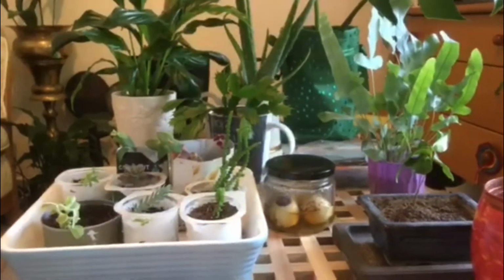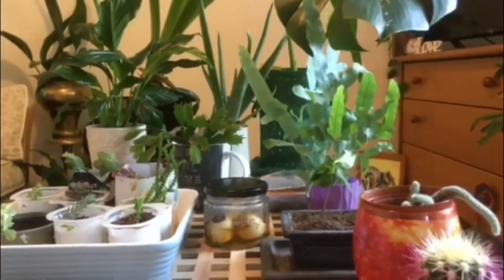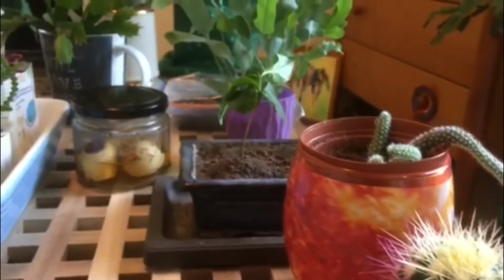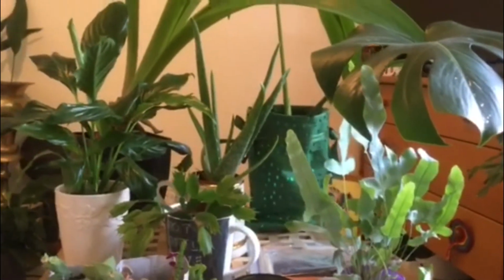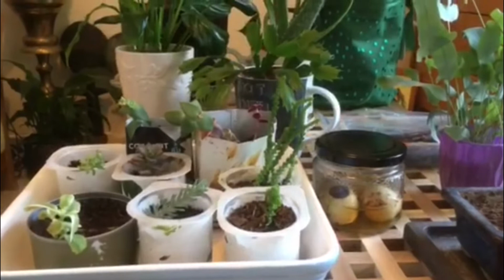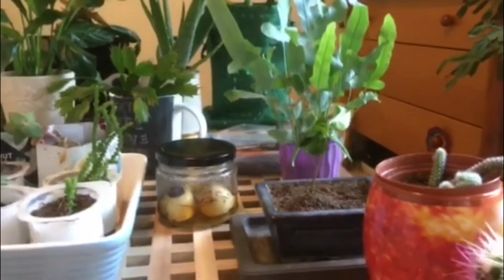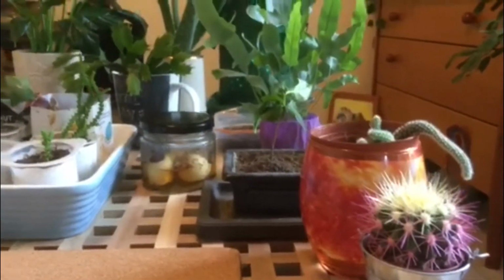And I think in terms of being eco-friendly, this is a really good approach as well, because if you are using connections you have locally to build your collection, then these plants will arrive without a lot of packaging, or none in the case of these ones. They won't have travelled a long way, and a lot of these plants were propagated by people locally, so the parent plants may have come from a long way, but these ones generally don't have a lot of miles behind them, so I think it probably is a more eco-friendly way to build your collection, and super cheap. Well, I can't think of anything I've paid for these.